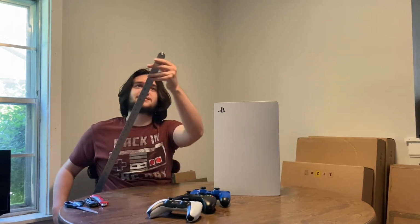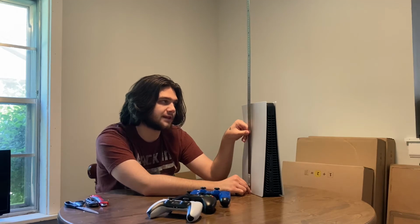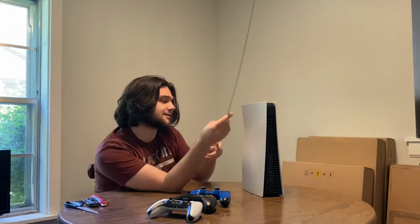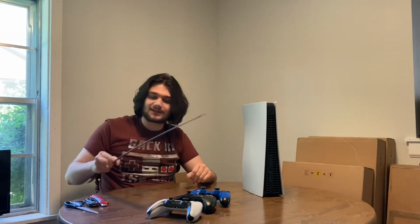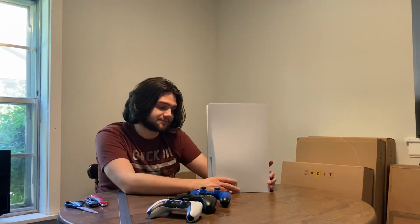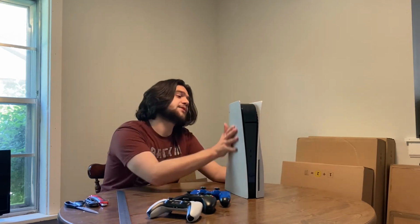Those are of course English measurements, so if we use the broken US measuring system, let's try. So it's about 39 centimeters tall and 26 centimeters wide. So that's the metric system for all you people who prefer that. It's huge. I'm gonna have a hard time figuring out where to put this in my gaming setup.